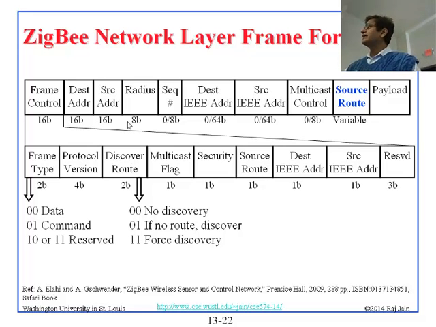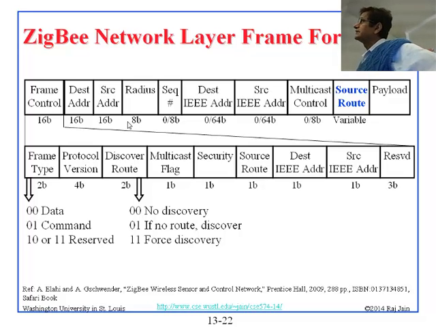So in either case, if on the way you find that you don't know how to get to the airport, just come back, give me an error that I don't know how to get there. No route discovery. So you cannot find it on your own. Second thing is force discovery. Well, find the route. And if no route, discover. So this is kind of the gentle discovery. So force discovery means forget all your previous ones, flush your caches, find the latest route, because that could have changed. So that is the option for the route discovery. Now let's see the standard fields.